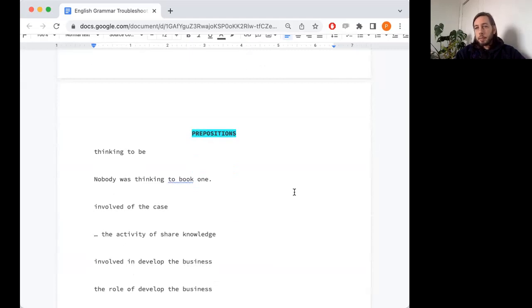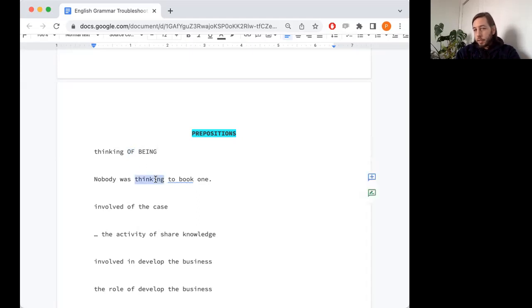The third section is about prepositions, on, in, at, etc. These are very confusing for people from all over the world, so if you have trouble with this, please don't worry about it. You just need practice and exposure. So, thinking comes with the verb of, thinking of or thinking about. There's one rule. If you have a preposition followed by a verb, that verb will always be in the ing form. So number one, we say thinking of being.